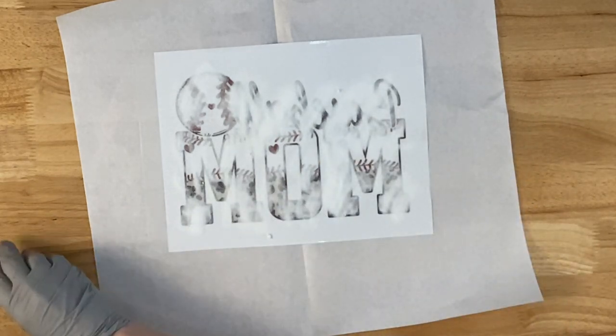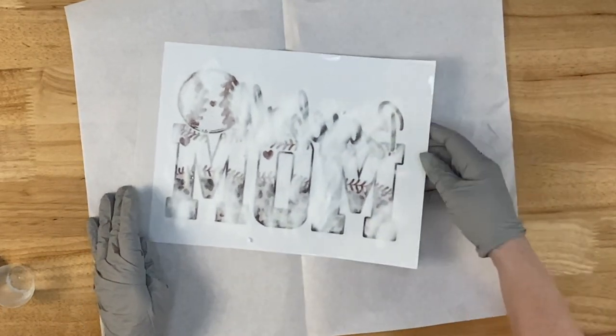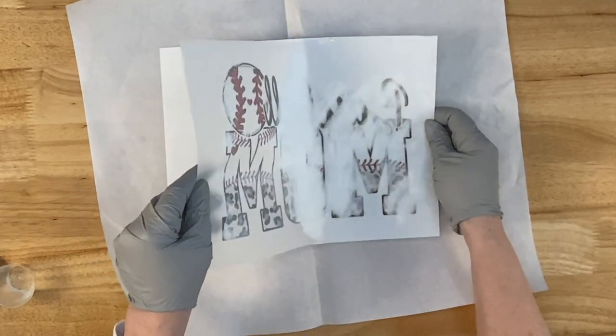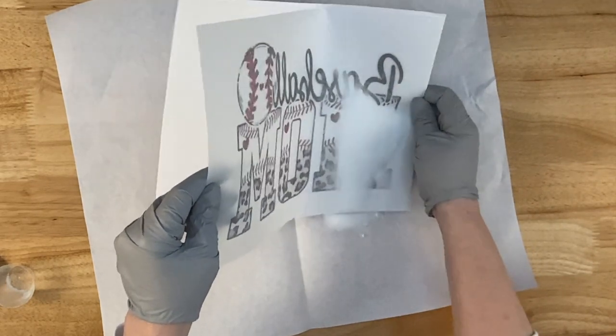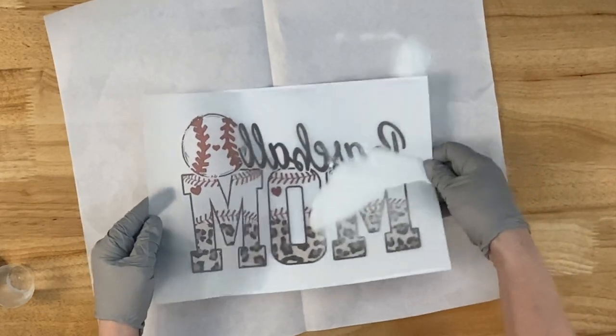All right, so I have most of it covered. You can see some areas where it's not covered well. So the next step that I do is, like other people, just kind of roll this back and forth so that you make sure all those areas are covered. And you can see some of it's falling off my paper, which is why I have this butcher paper under it to catch it.